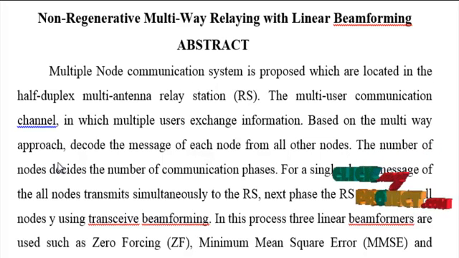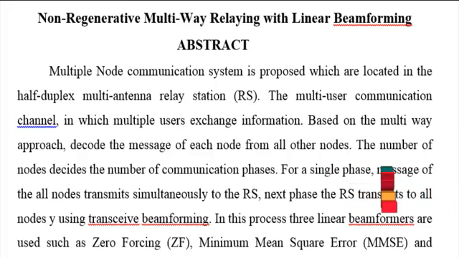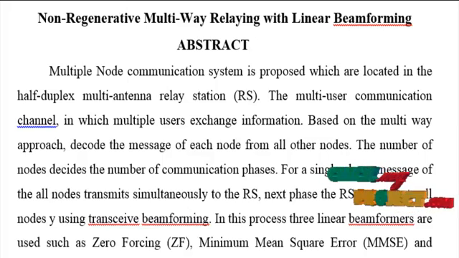Let me discuss the abstract of the project. A multiple node communication system is proposed, in which the nodes communicate through a half duplex multiple antenna relay station. In this multi-user communication channel, multiple users exchange information based on the multi-way approach. Each node decodes the messages of all other nodes. The number of nodes decides the number of communication phases.